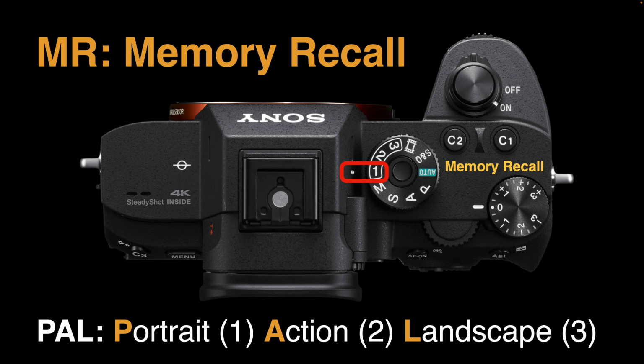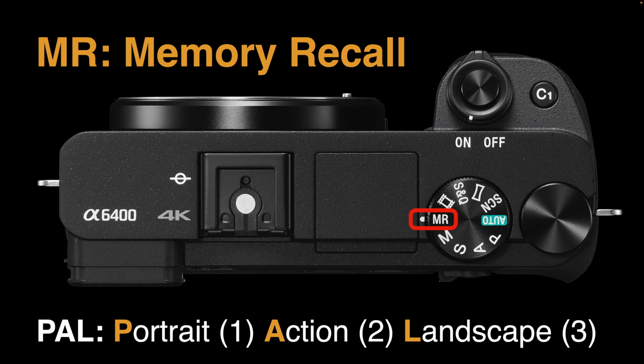Now, they are the memory recall, so we will access these 3 groups of settings by simply turning the shoot mode dial to 1, 2 or 3, but we have to set them up slightly differently, and this will take some time. So I'm going to go into a little bit of detail about how we do that if you are doing the manual approach. Now, as I said, the memories are available on all Sony Alpha cameras. Some of the cameras only have 2 memories, not 3, so you might have to be a little bit selective about what you're programming to 1 and 2 if you have a camera with only 2 of the 3 memories. But most of the cameras do have those 3 memories that you can recall.